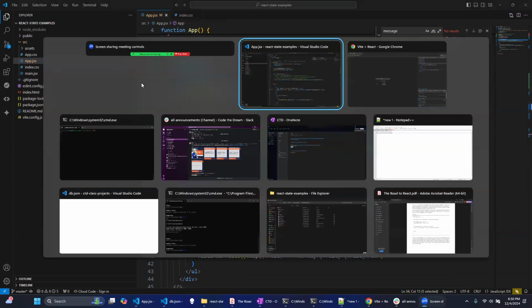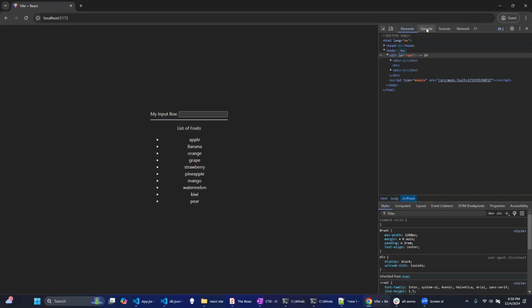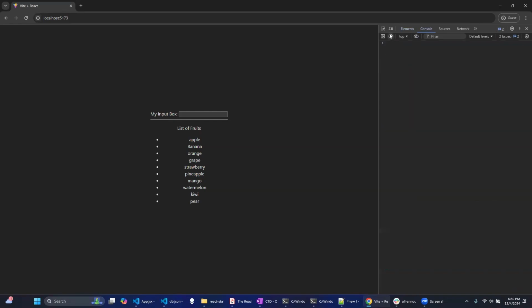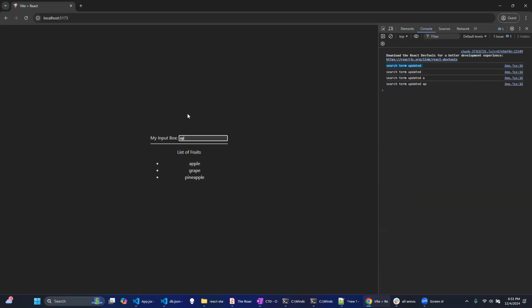So let's go back to our code and open the console here and refresh our application. And it's saying search term updated because an empty value is also a value. So let's now enter apple. Now we are logging whatever the user is entering as the search term.